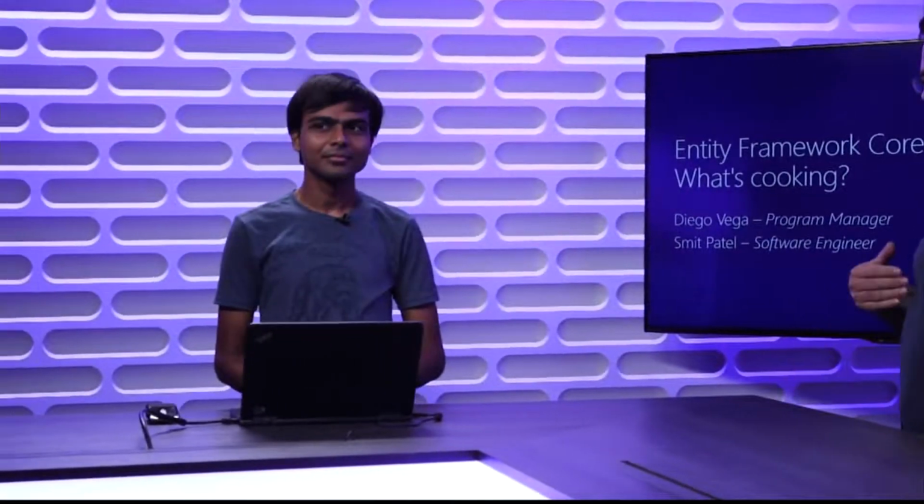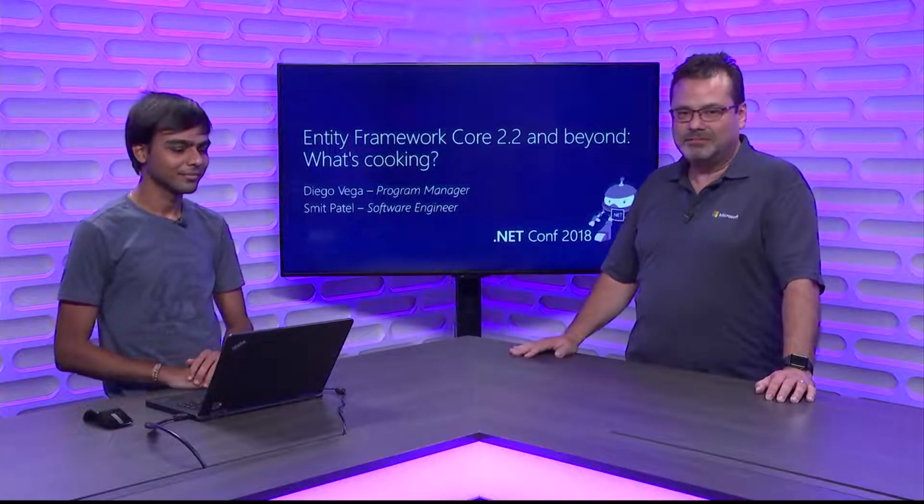I'm Diego. I'm a program manager on the Entity Framework team and on .NET on data access. And this is Smit. I am a software engineer on the EF Core team. I work on the query compiler and the Cosmos DB provider for EF Core. Okay, so some of the features we are talking about today are things that he wrote, and so we can ask Smit some questions about that.